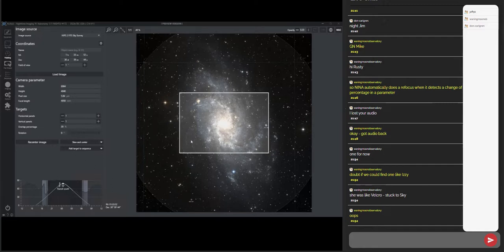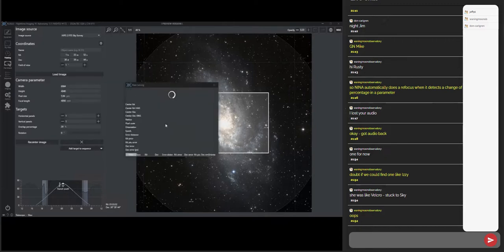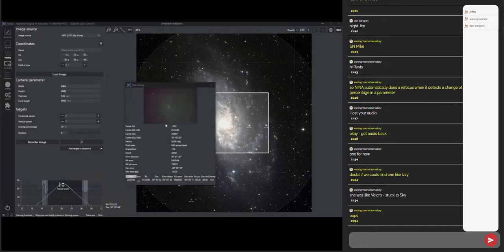So now that I'm happy with this, what I'm going to do is center, slew, and center. The reason I'm slewing and centering is because I'm kind of guessing at my exposures, so I have to be on the target before I start. I'm going to use the framing assistant to slew and center the target. So it's slewing now. You can see down at the bottom, it's taking an exposure, and not bad.